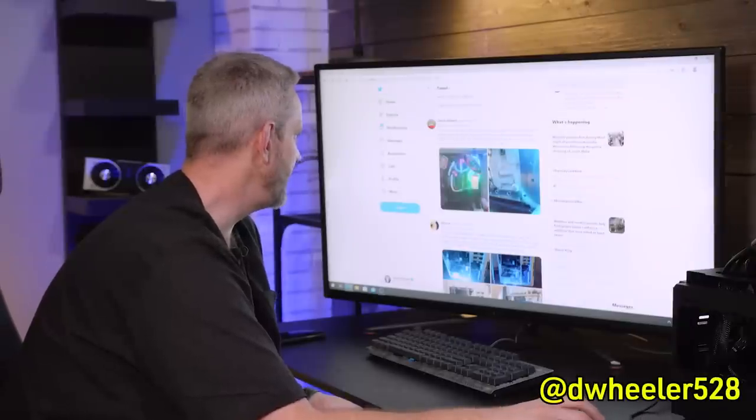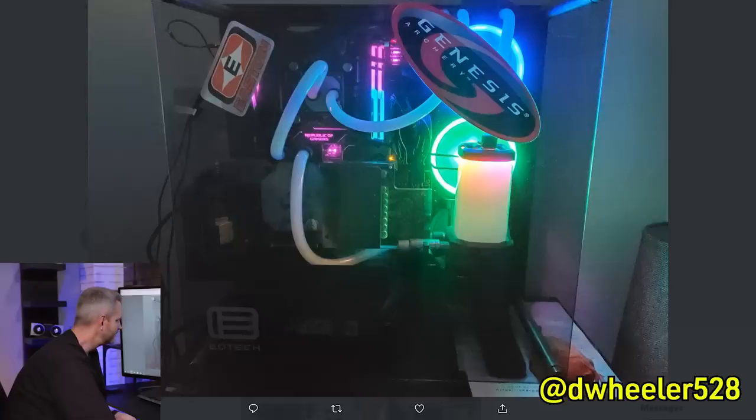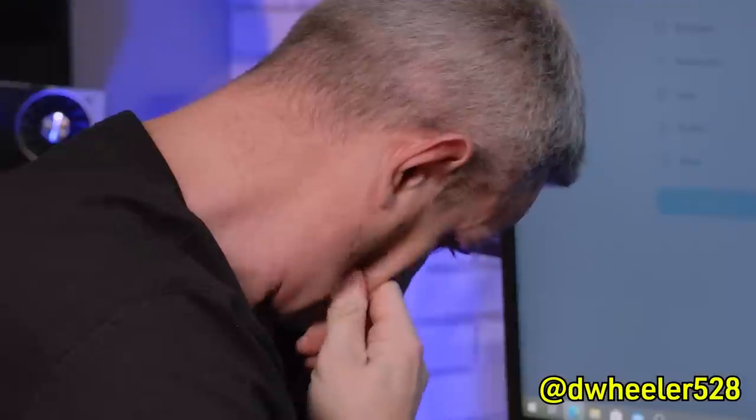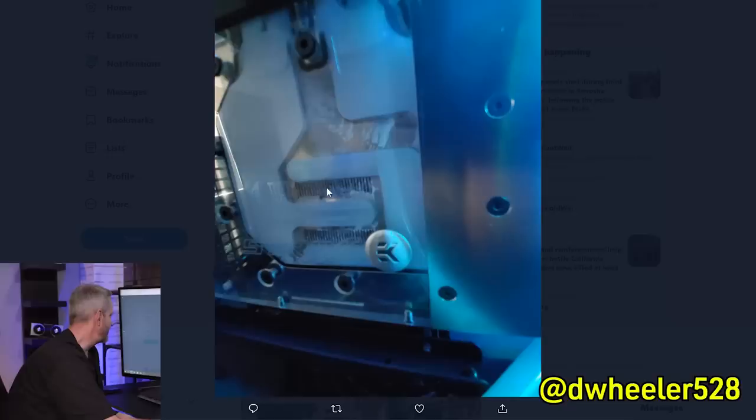Derek Wheeler, this is my old PC that my fiance now uses. Loop hasn't been maintained in quite some time outside of replacing tubing and fluid when we swapped cases to one she likes. The fluid does, I mean, it looks good though. Yeah, but you get this. Make me a sound effect for that. This is unfortunately what will happen with anyone running a pastel fluid of any sort.